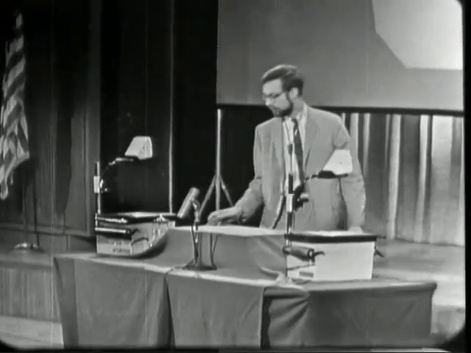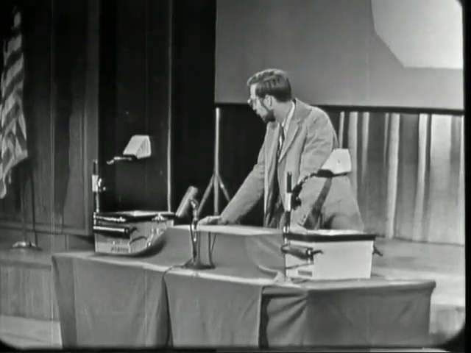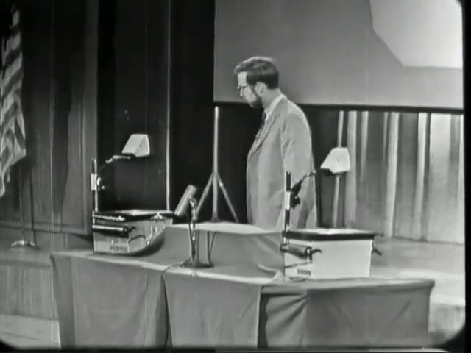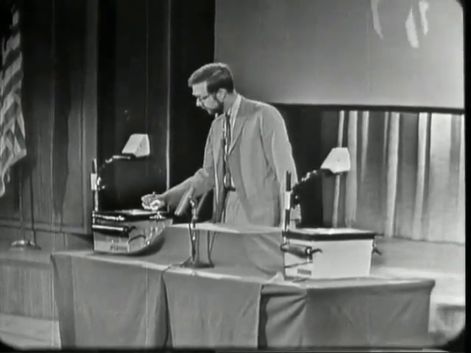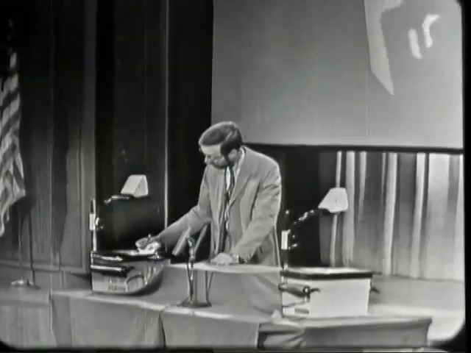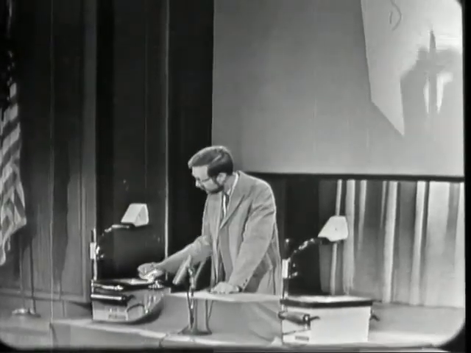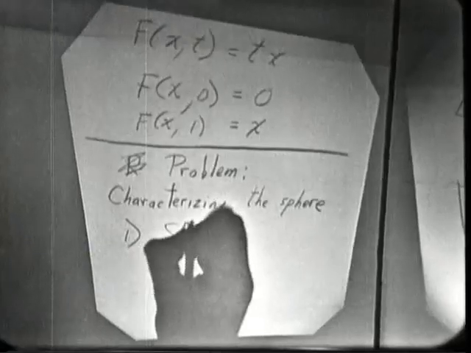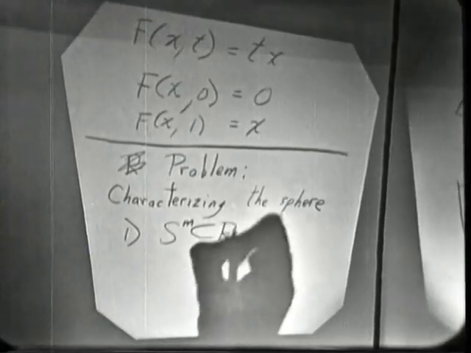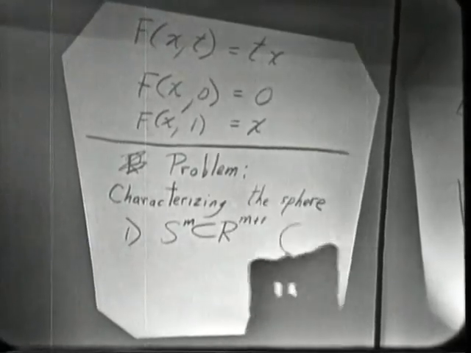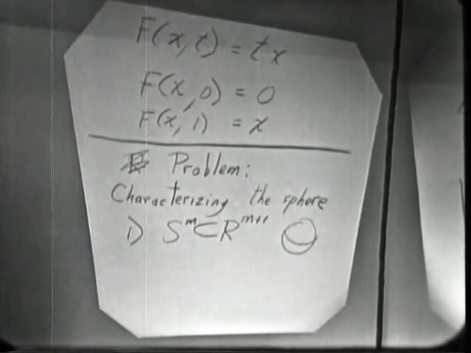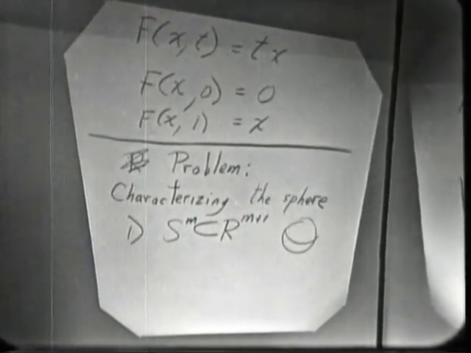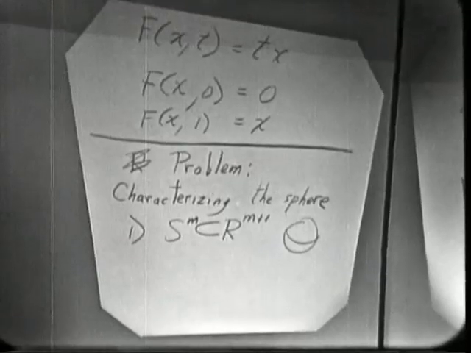Well, I have to be a little careful here. I said that I wanted to look at the same problem in each of the four categories. Now, what is the problem? In the first category, the category of differentiable topology, we have the unit sphere Sm contained in Rm plus 1 defined as before. It's a smooth manifold, all points with distance 1 from the origin, in Euclidean distance.